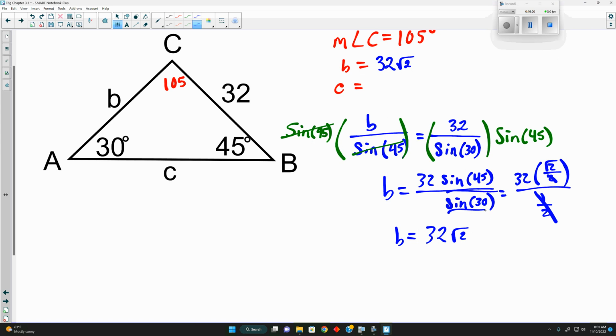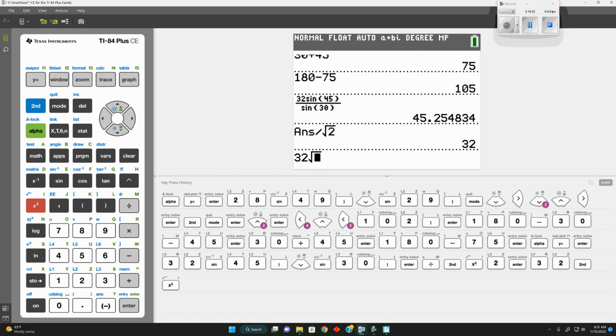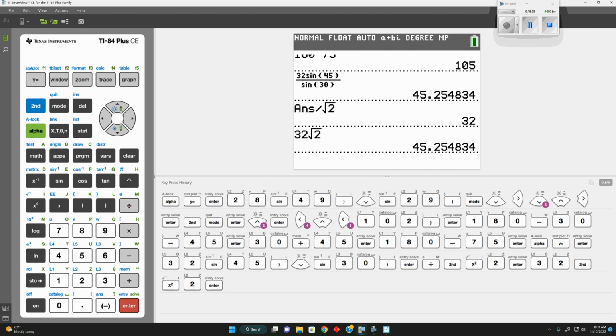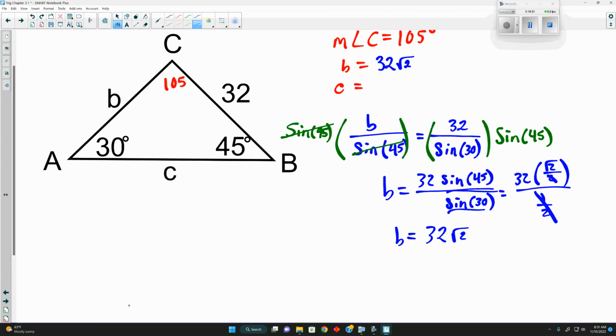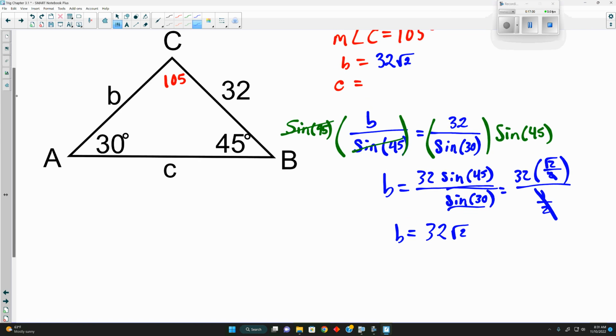Now the 30xs, the yellow calculators that y'all have, will simplify it in radical form. The graphing calculator, 32 second square root 2, that's what it is. It just doesn't leave it in radical form. Does that make sense? I will take either version of the answer. And I'll make sure, especially on the test, I will double check it to see and make sure that you did get the correct values. Because if we wait to simplify later, it does help us out.